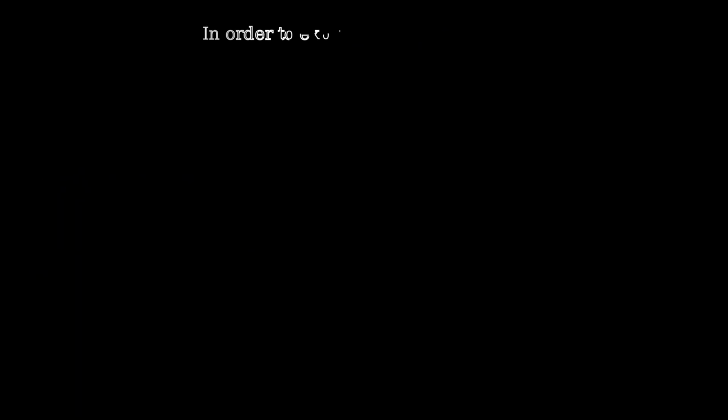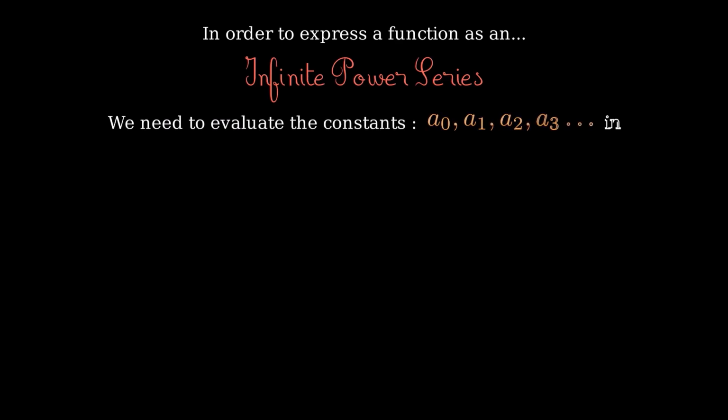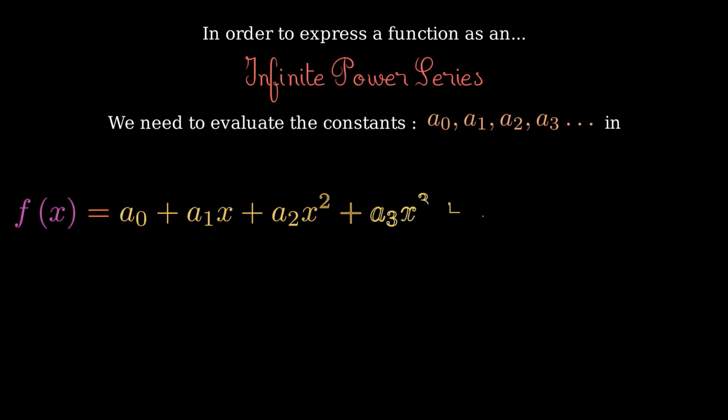Alright, so in order to express a function as an infinite power series, recall that an infinite power series is an infinite collection of terms. We need to evaluate the constants a sub r, where r can vary from 0 to infinity. Then we have the Maclaurin series, and now let's get to work.